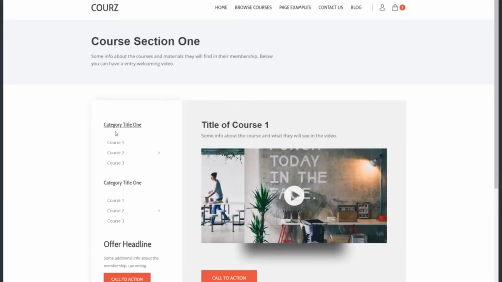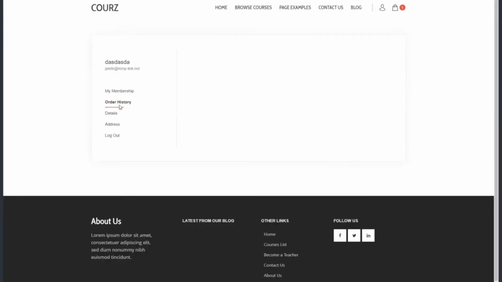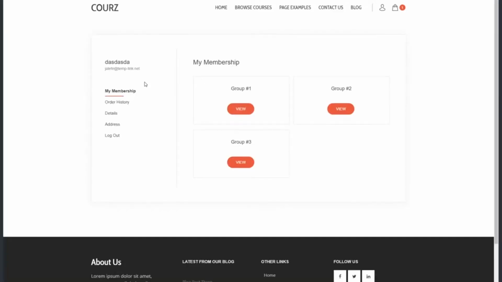You can have courses like this, or whatever you want to organize it. That's obviously entirely up to you how you want to organize them, but everything, as you see, is fully customizable. Another cool thing is that when you purchase and you're already a member, you can go into your membership section. This is a section where you can change your information, such as name, email, password. You also have order history, so you can see all the different orders and products that you've purchased. And you have this My Membership. This is an area where you can see the access to all the different courses that you get.